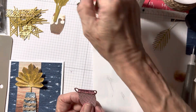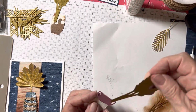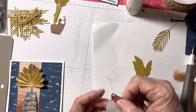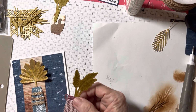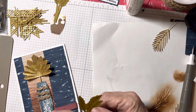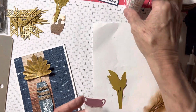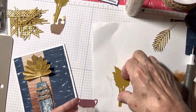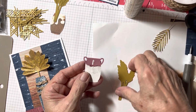Now, in here, I'm going to put this wild weed I stamped. Let me get that straight. There we go. I think this is so pretty. Let's see how far I want to come down with this. I'm going to bring this down a little bit. Maybe I need a little glue up here too, so it sticks.